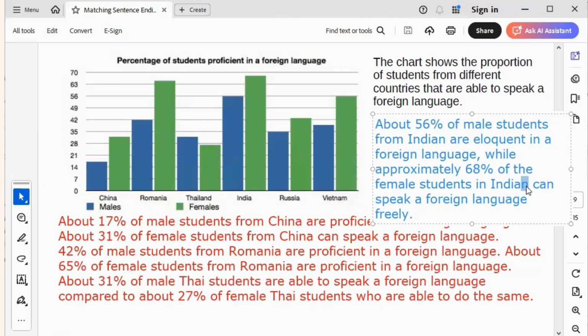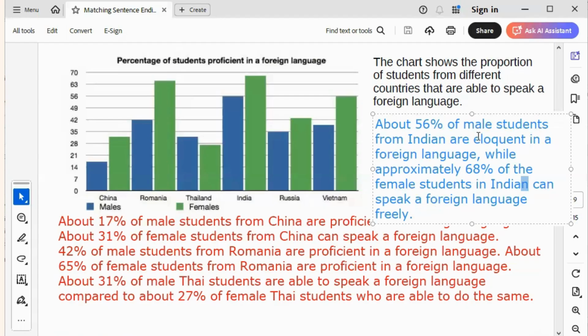So please delete it though. Some people will say it's a typo. This one is not a typo. It has showed up twice. And that's how IELTS examiners mark. Whenever they see a particular mistake show up twice, they know that this one is not a typographical mistake. The mistake is from your knowledge base. Okay? So please, it's not India or female students from India. That's the country. Okay? Can speak a foreign language freely.